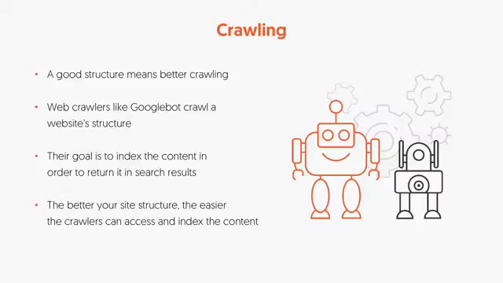And a good architecture, of course, helps with crawling as well. It makes it easier for the Googlebot to crawl your whole site and all your pages, with a higher chance of them indexing more of the pages. And when you're working on your architecture, you might say, hey, I don't have to worry about crawling because I'm going to create a sitemap and just submit it to Google Webmaster Tools. Sure, you can do that, and you should do that, but it doesn't necessarily guarantee that all the pages are going to rank in the ideal position that you want them to. That's why a good architecture helps, because that improves crawling, which improves your ranking as well.